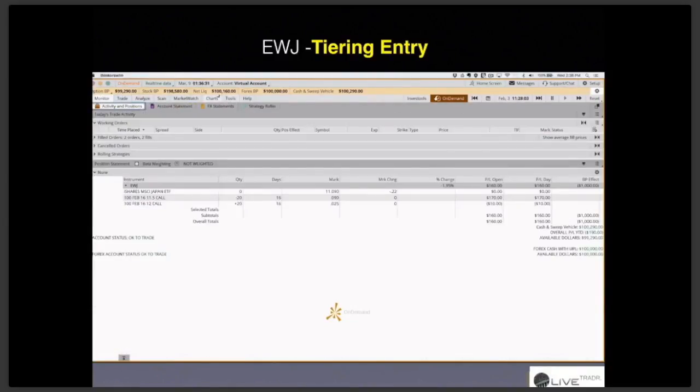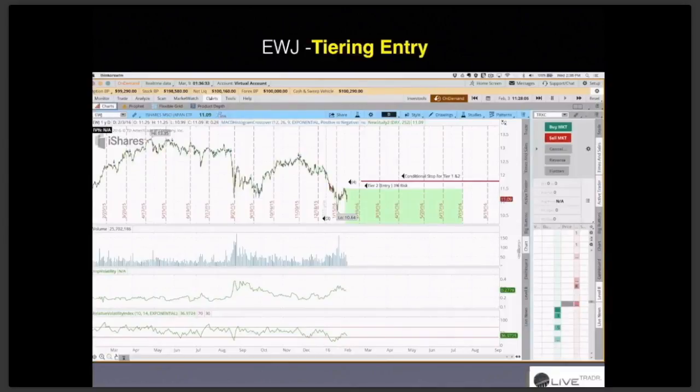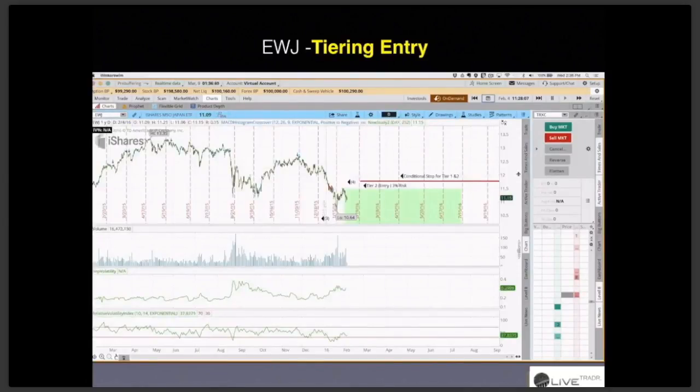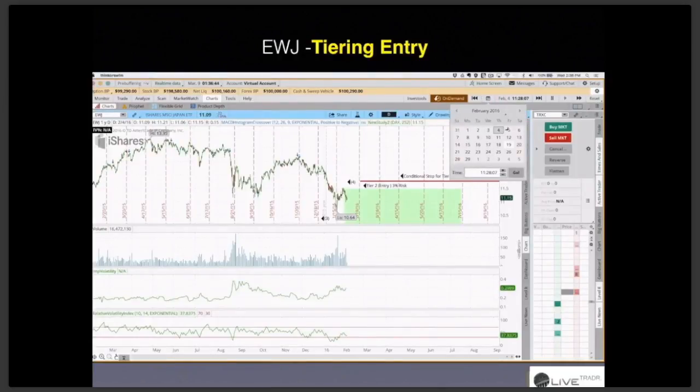All right, so fast forward 1 day. Okay, still in the green box. Fast forward 1 day.